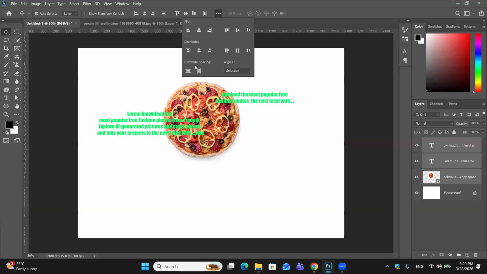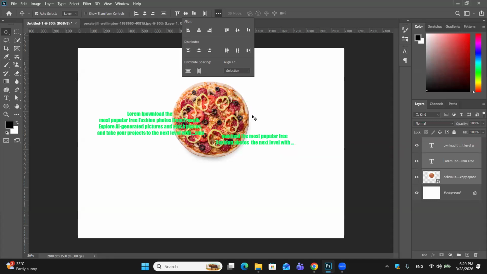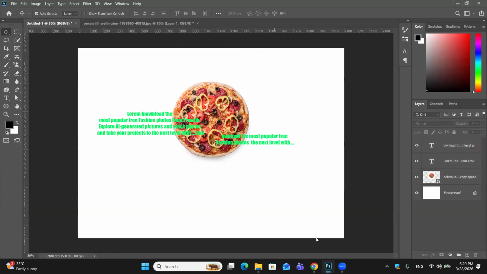Now spacing, distribute spacing. Now what is the spacing? Vertically, if I want, the spacing will come. Horizontal, see how nicely it has been created with those alignments. So alignments are very important. Make sure you align whenever you complete the design part and everything.